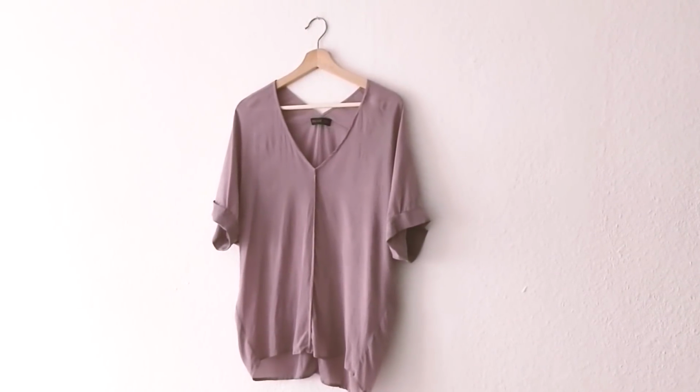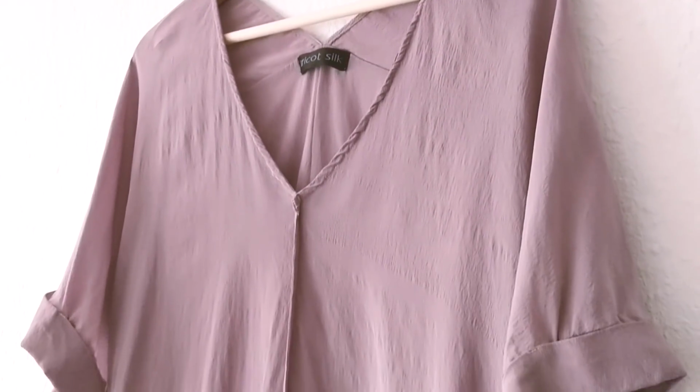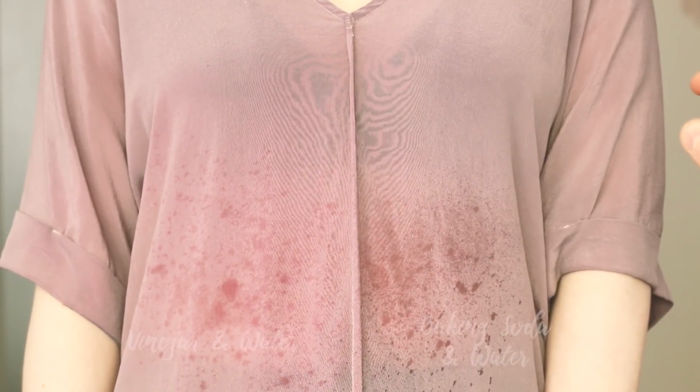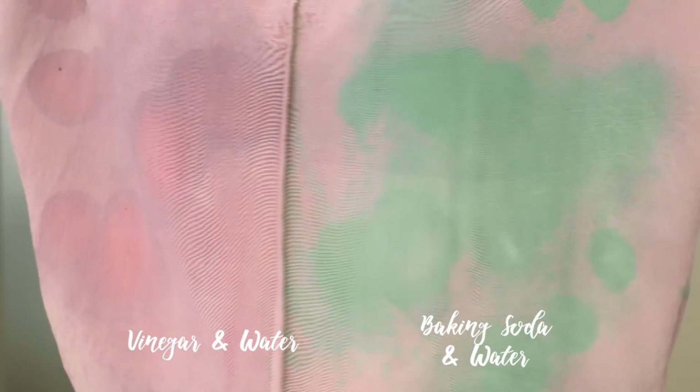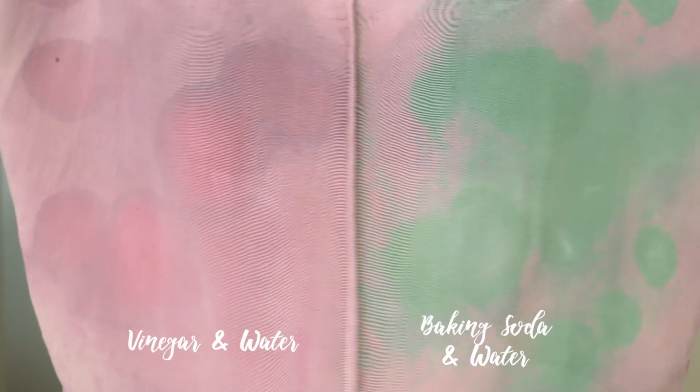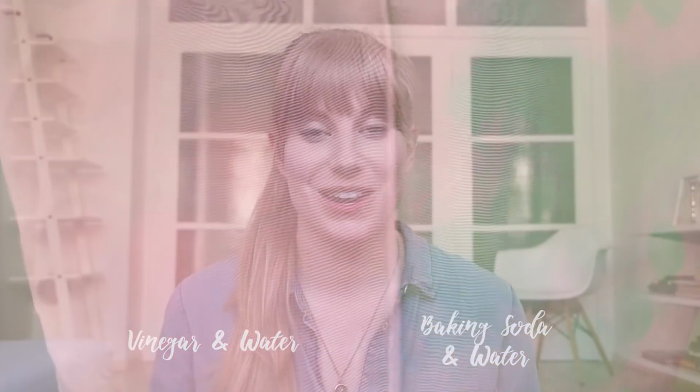Red cabbage has kind of a bluish, purplish gray color, and with the pink under it, it made it a bit more purple. However, the thing that makes red cabbage such a cool dye, the pH sensitivity, is actually not the best thing for this project. Red cabbage is basically like the unicorn of natural dyes. When it interacts with something basic, it goes more green, and when it interacts with something acidic, it can turn into quite a bright pink.